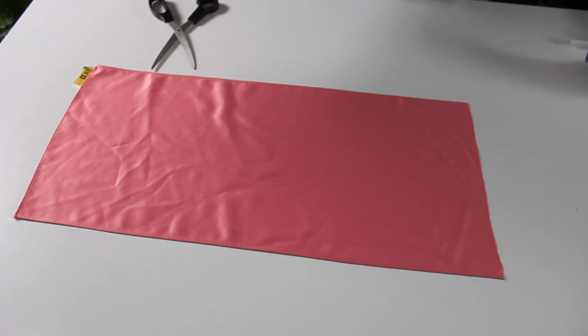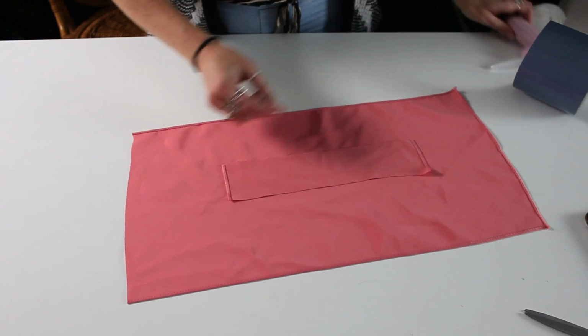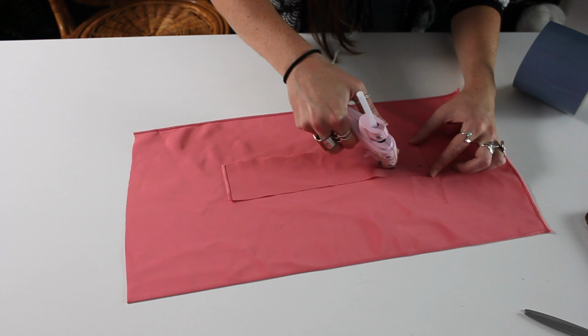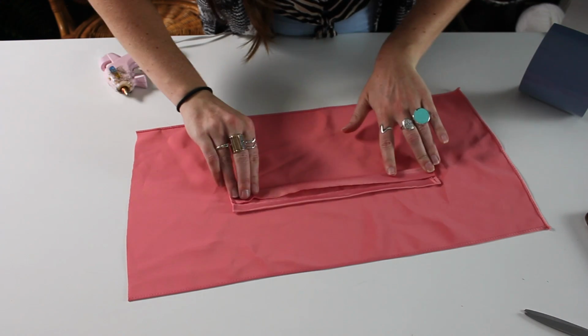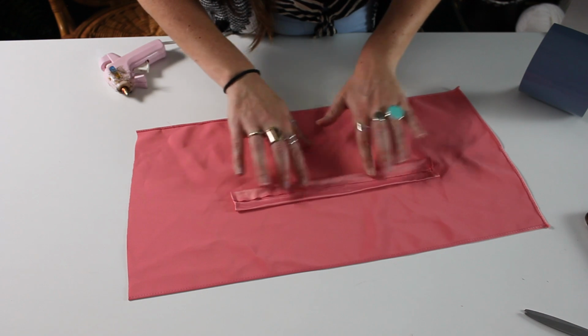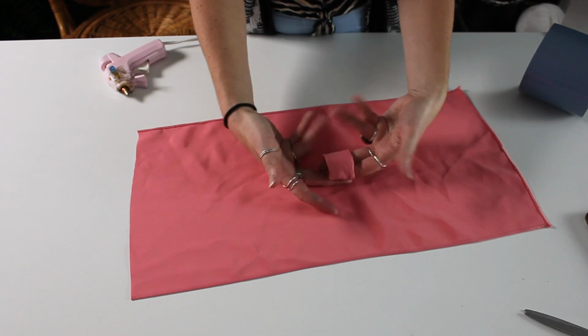So it was about a $5 piece of fabric, and I cut a little extra piece off here that's about 2 inches wide. I'm going to just kind of hem these seams with my hot glue gun, folding in both pieces there, and this piece is going to be the center of her bow that wraps around the center and holds it all into place.